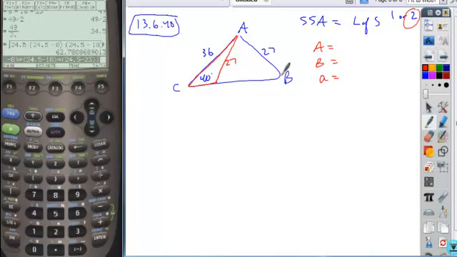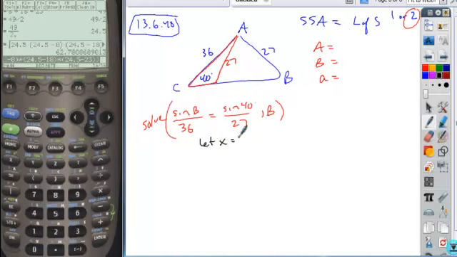Okay, so the first thing we can do is find angle B. So if we take the sine of B over the side opposite at 36, set it equal to the known ratio. The known ratio we have is the sine of 40 degrees and the side opposite that. And just solve. Now keep in mind that this is one of those cases where it won't solve for an angle inside of a trig ratio for you. So you have to let x represent this whole sine ratio. And then we'll solve it and calculate it by hand.